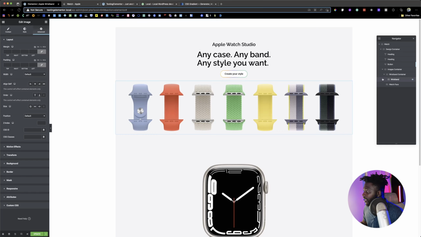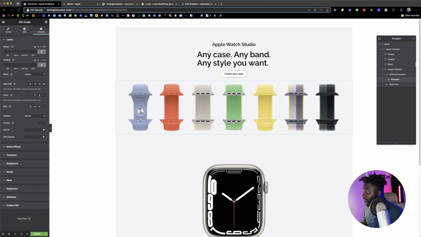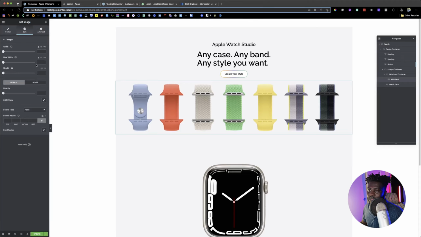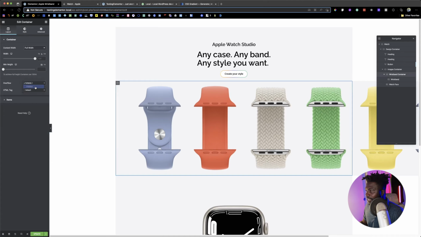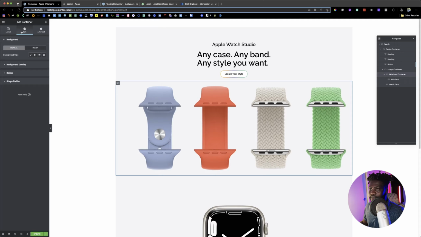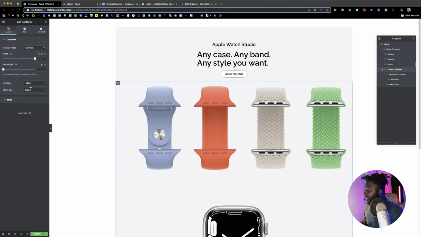So the image is clicked. We have to make sure that the image is really huge. To do that, as you can see, this is how it looks. So we click on the image, go to style, and then give this one, I think 200 should be good. All right. So as you can see, as soon as I made this 200, the image spilled out of the container itself. Let's make sure that this container is hidden. Then I'm going to come in here. Make sure this is open, right? And then this container is hidden.